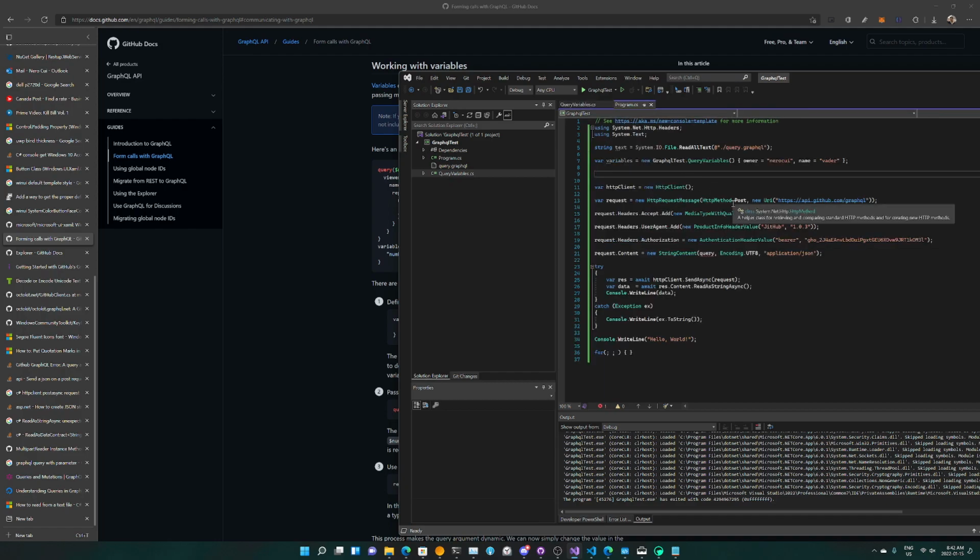Okay. So var new GraphQL test dot GraphQL query equals to text, but not exactly, right?